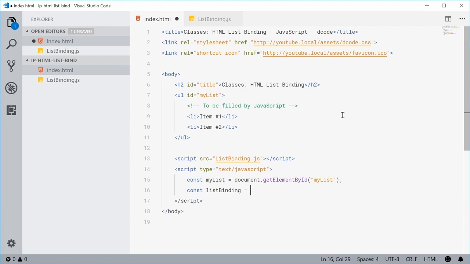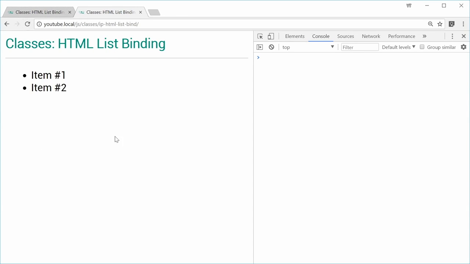This is equal to a new instance of that listBinding class. We'll say new ListBinding, taking in myList. So this is like registering this list element with this listBinding class. Let's save this and refresh the browser. We get that right there.